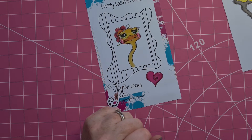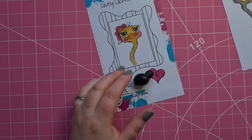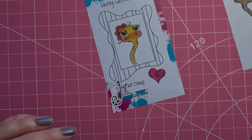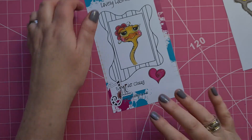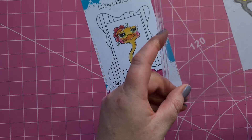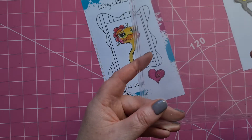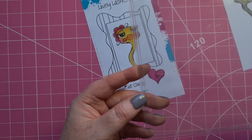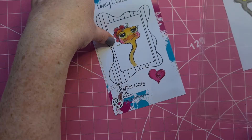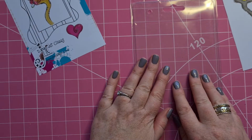Now, I'm going to share that there is probably a better way to do this, but this is just how I have muddled along and had a go. So what I use for it is a bit of old packaging — I always keep the acetate, or the plastic packaging anyway, that dyes and things come in. And if it's not too scratched, I use it in shaker cards or whatever, but this one is quite scratched as sometimes happens.